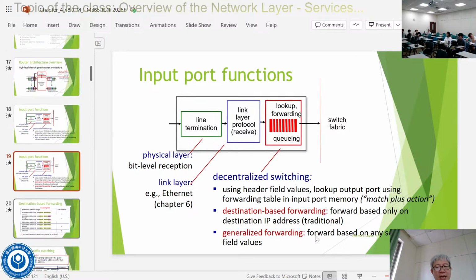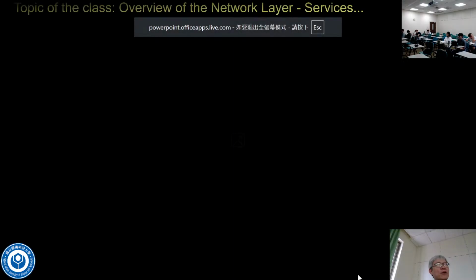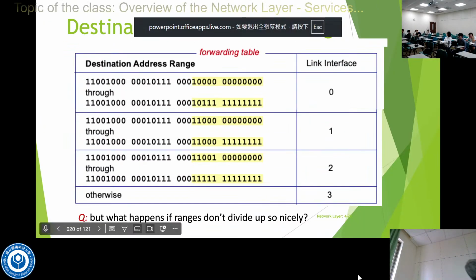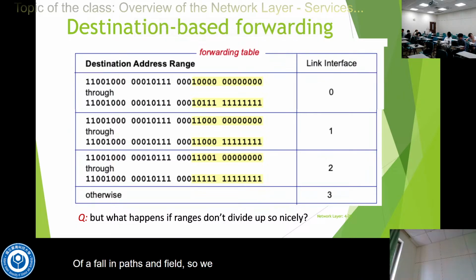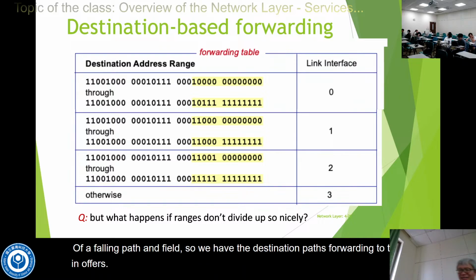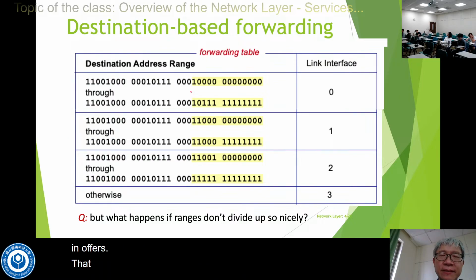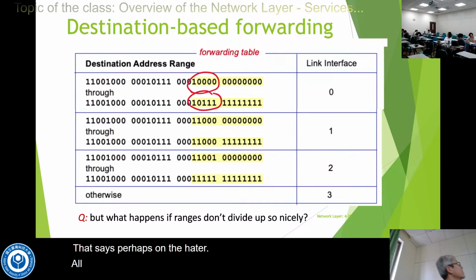So currently, yes, we have the discussion for the function of forwarding based on the field. We have destination-based forwarding, which is based on the header. Here we have the range of addresses.